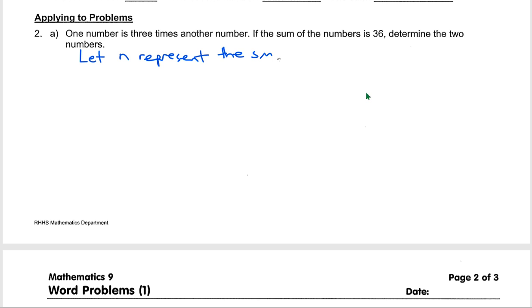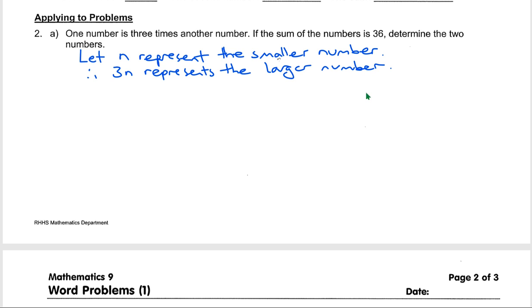the smaller number. I'm going to say the smaller number because they're both numbers and we don't want to make them both n. But I know that one of the numbers is 3 times the other one. So if the smaller one is n, then what's the bigger one going to be? It's going to be 3 times n. So I'm going to say here, therefore, 3n represents the larger number. Okay, so this first sentence goes with the let statement. So I'm going to underline this in blue.